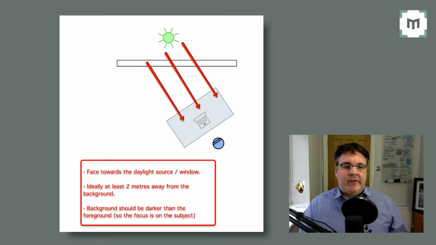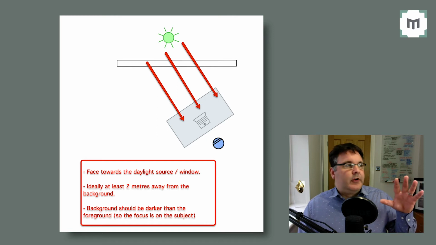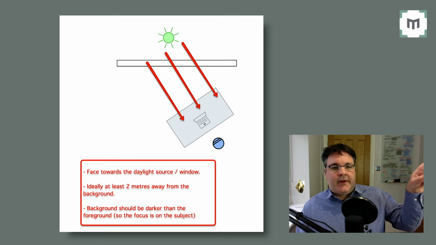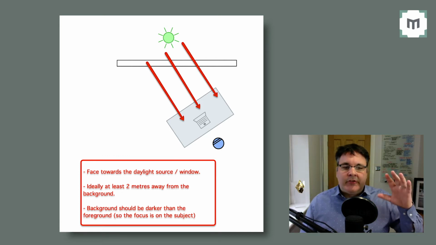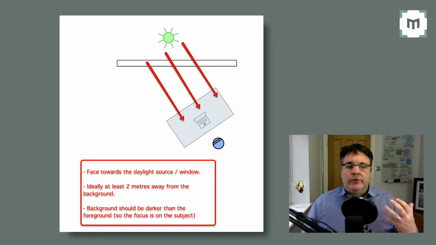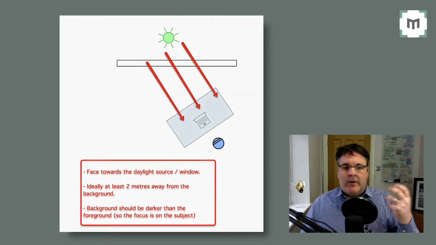First up, the lighting. So here I'm lit by the light coming from the window, which is over here. So when you're starting off, find a window or natural daylight and film just using that. To be completely honest with you guys, in my setup here, I've also got another light, a fill light coming in from that direction, which is daylight balanced. But for the sake of the exercise here, just ignore that and make sure that when you're shooting your video, your face is lit by the daylight from the window wherever you're doing it.